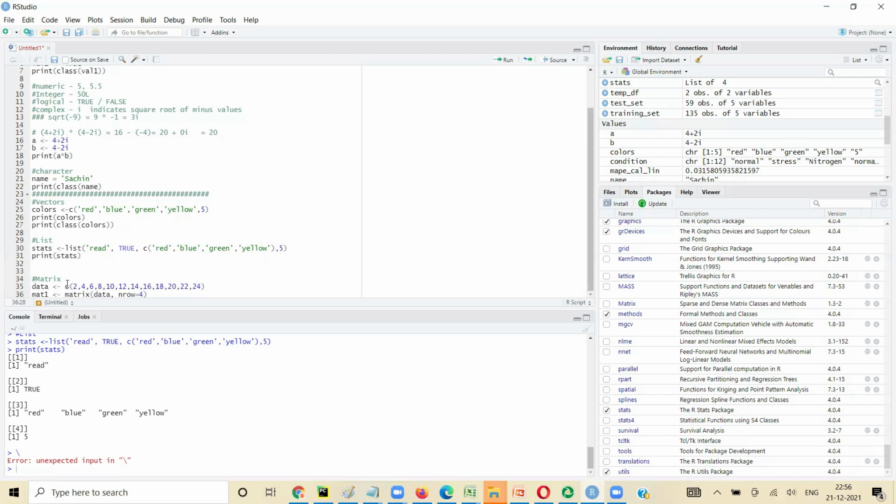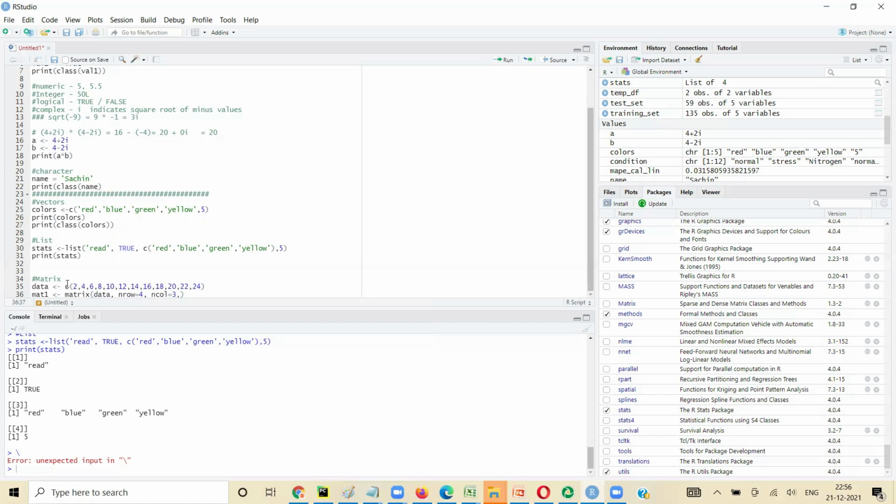So when I say 1 into 12, that means 1 row, 12 columns. When I say 12 into 1, that means 12 rows and 1 column. So here let's have number of rows equal to 4 and number of columns, col equal to 3.